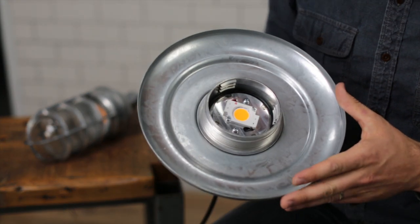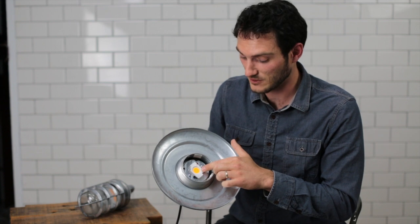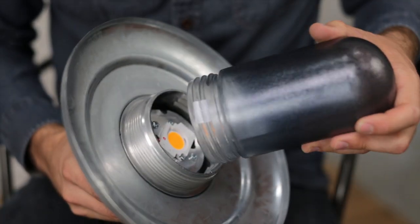This is what our sub-assembly looks like in our new LEDs. Basically what you see here is this yellow part is the light emitting surface — that's the actual LED itself. And we have some components that hold everything together, and as you can see this fits nicely all into our jelly jar.